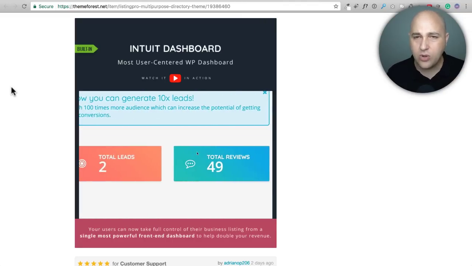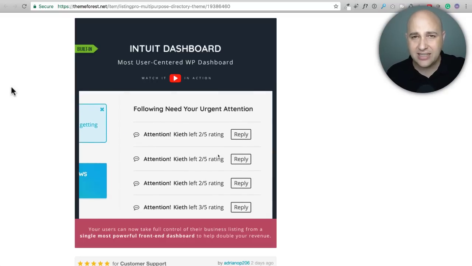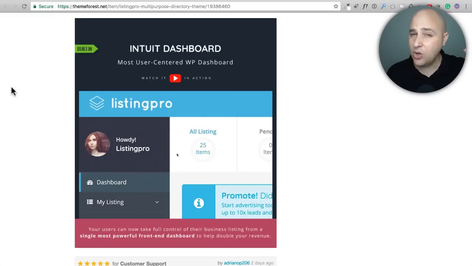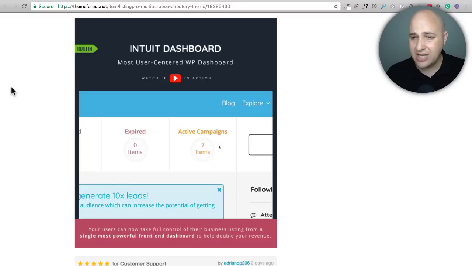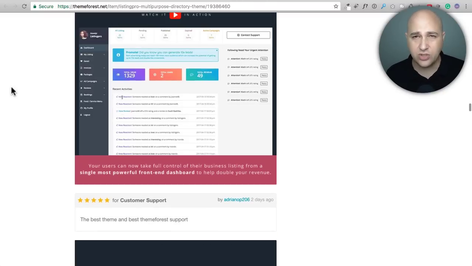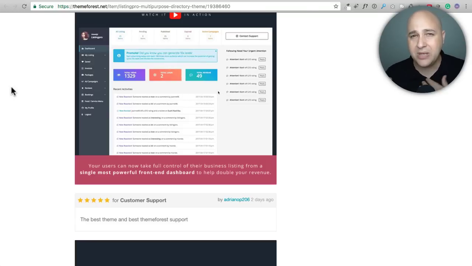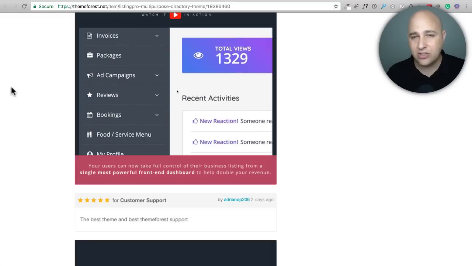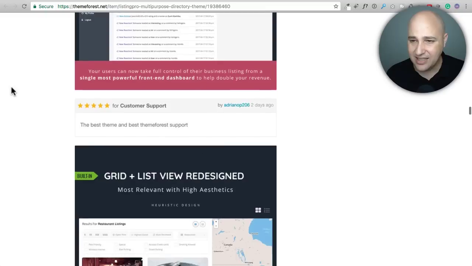And if you were to use this solution, for the people that are using it and paying you money for listings, or if you're building this for a client or it's just a project for yourself, it's going to look very, very professional. The other 2 don't have this back-end professional dashboard for the people creating and managing these business listings.